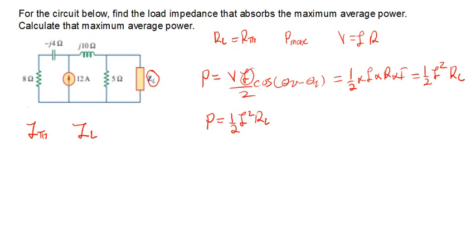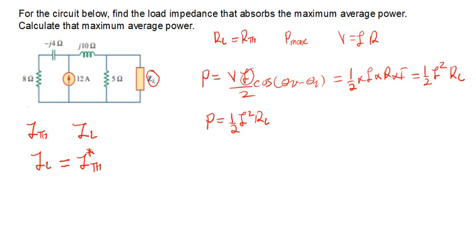how this comes about a little bit later, is that your load impedance that you are looking for maximum average power transfer is equal to the conjugate of the Thevenin impedance. So if you have found your Thevenin impedance, the conjugate of that is going to give you the load impedance, and you have simply found the solution that you are looking for.